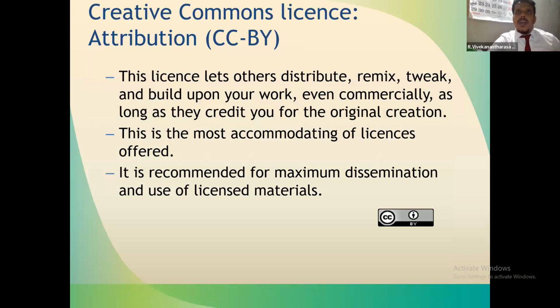When you refer to articles in doing research, or to teach your students, or for any other purpose, you have to consider this CC BY, I mean that Creative Commons. In referring to articles, Creative Commons is very important. CC BY means this license lets others distribute, remix, tweak and build upon your work even commercially, as long as they credit you for the original creation. This is the most accommodating of the licenses offered. It's recommended for maximum dissemination and use of licensed material.